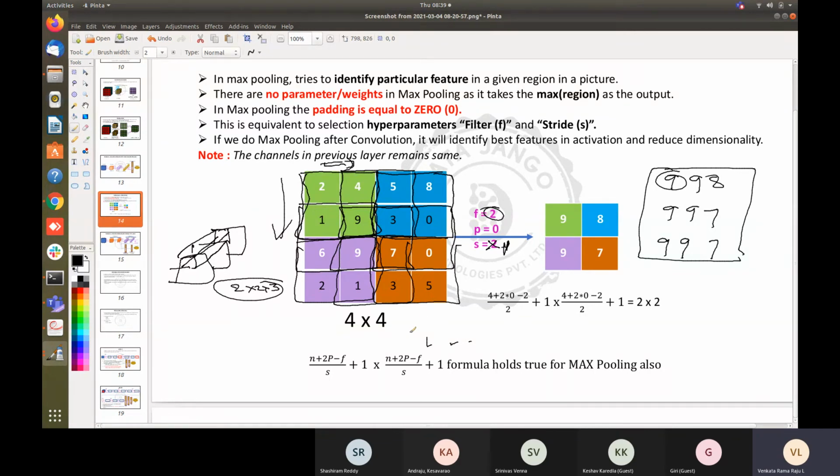We have Conv 1D, which expects a 2-dimensional array as input, in word embeddings and text processing. We'll see Conv 1D, which will do 1-dimensional convolution. It will go row by row, that way. And Conv 3D means it does this direction and that direction, and in the depth direction also. It will stride in the depth direction also, and it will give you a three-dimensional matrix. When you do Conv 2D, you get a two-dimensional matrix as output. Do 3D, you get a three-dimensional matrix as output. If you do Conv 1D, you get a one-dimensional matrix, a vector, as output. Okay. Got it?